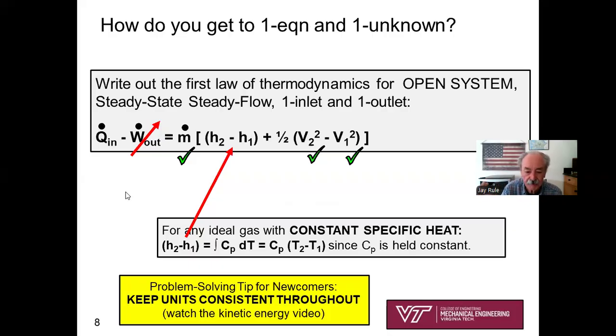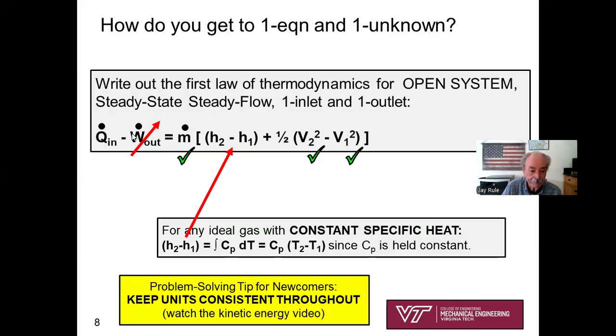We write the first law of thermodynamics, and hopefully in our heads, we can reduce the general statement of the first law into a simplified statement of the first law for steady state, steady flow, one inlet, one outlet. So it is my hope that you can plop this down in your homework solution. Now, not without simply copying this down blindly. This is not a formula. It's something you can get from the general statement of the first law.